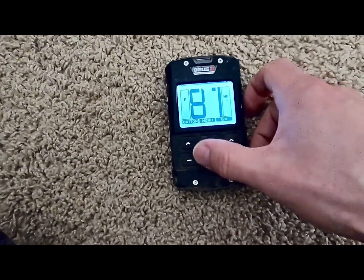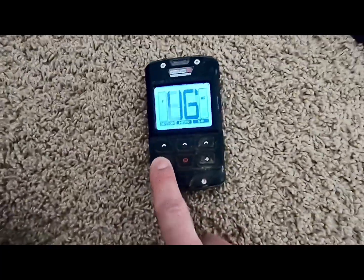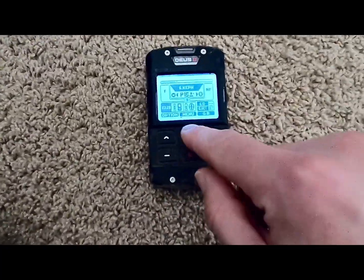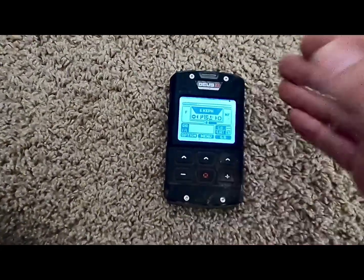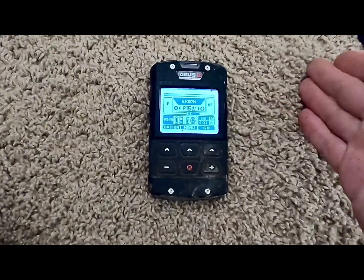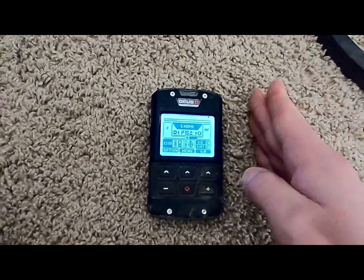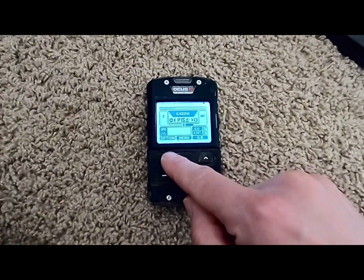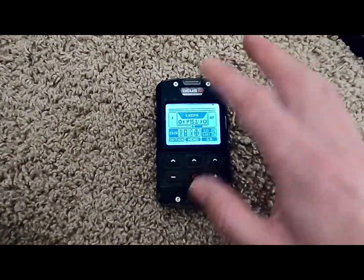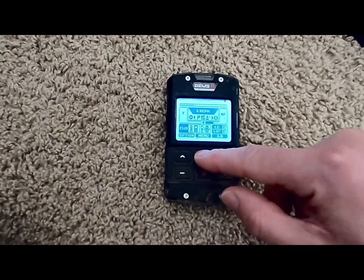Okay, how did I save these programs? Well, I hit the plus and minus buttons till I get to the factory program that I want to use, whether it's a single or a multi-frequency program. Then I adjust the settings how I want. Let's go over how I adjust them.